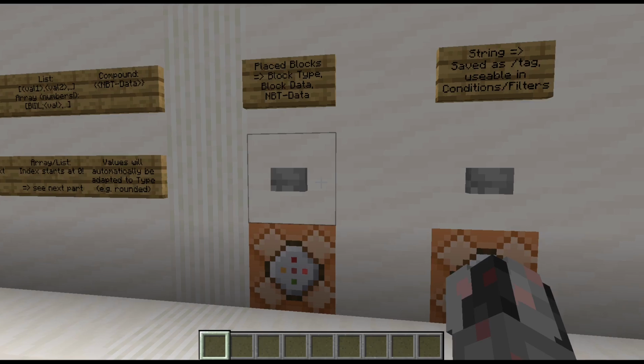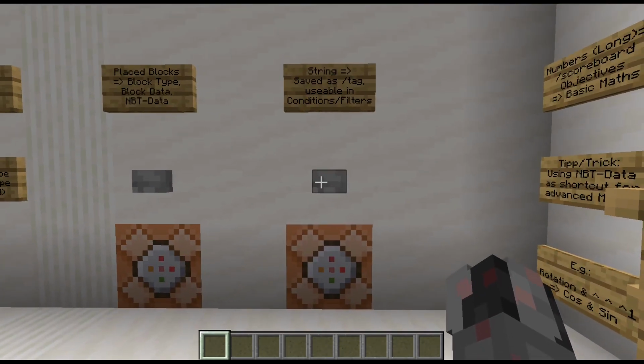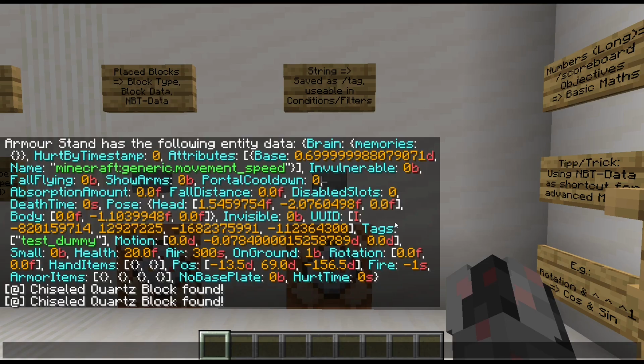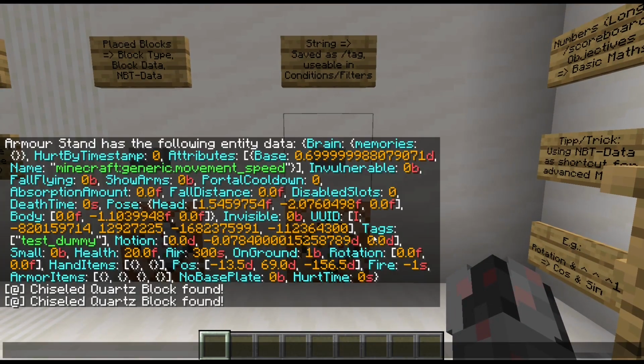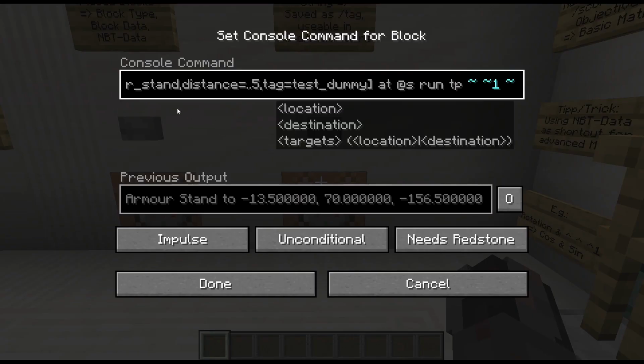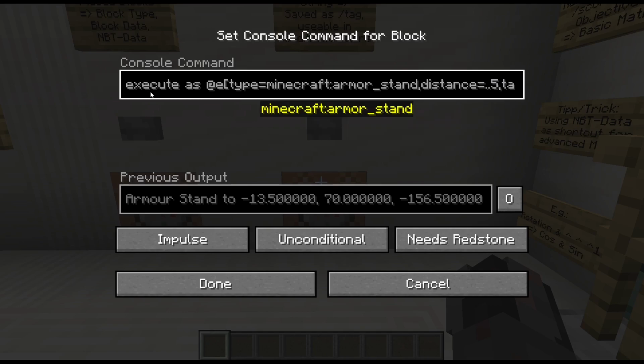There are many options there. Then you can also use text as a kind of variable, although this is very limited. If you look in the NBT data of this armor stand here, you will see that there are actually tags. So I have tagged this armor stand already, and you can see tags are just straightforward text. In this case, this is called test story. And this can be used as a condition or a filter in a target selector.